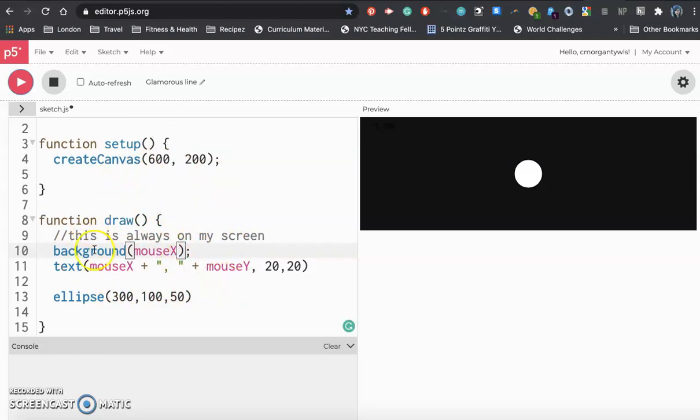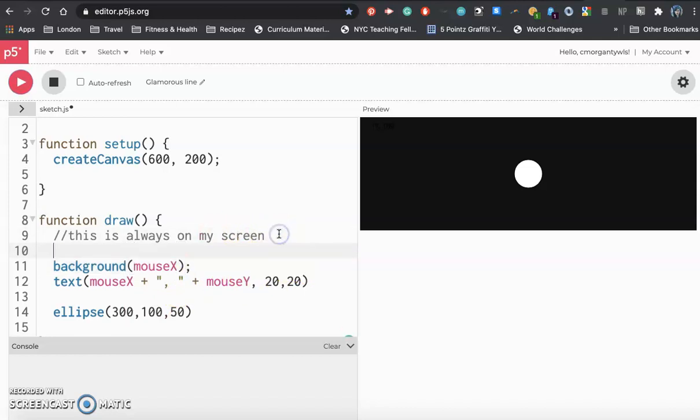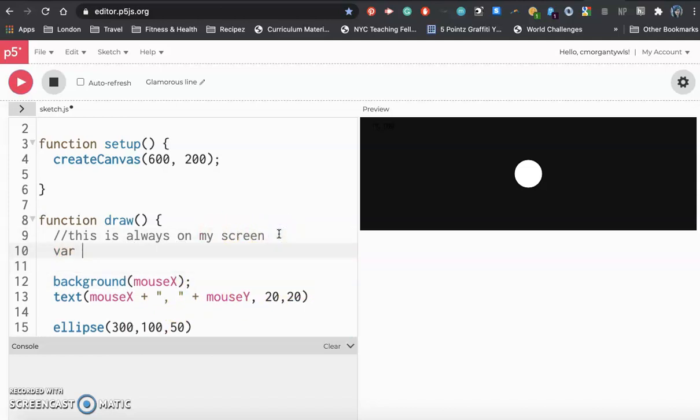There's a lot to be said about variable scoping and why we make these decisions, and I think it's very useful to understand those ideas, but I also think that they can be very overwhelming, especially when you're first starting to learn to code. After a while of doing this, it comes up naturally, and then we will formalize that in later lessons. So right before background, I am going to create a variable.